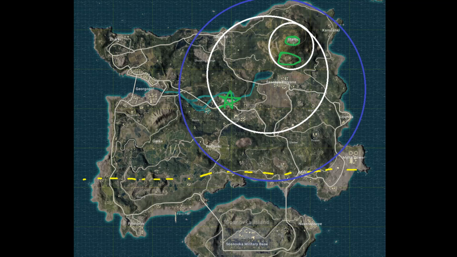So it could be fun to be on Stalber up there. If you can find a good line into this huge path down here, you can definitely get some kills on guys coming in. But is that really what you want to be doing to win the game? Not in my opinion.